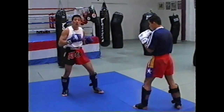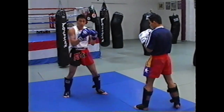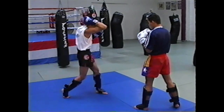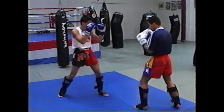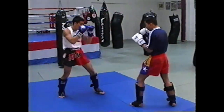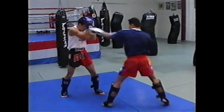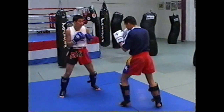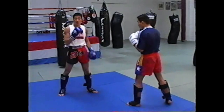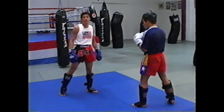Good. Now we're going to do a combination of jab straight and we're going to deal with the hook. When you deal with the hook, just come straight up that side, whether it's the left side or right side. Fighting stance again. And good. Now 2 hooks. Jab straight, 2 hooks. Good. Very, very simple technique. Keep your guard strong. That's the most important thing. Your body has to be strong. Great.